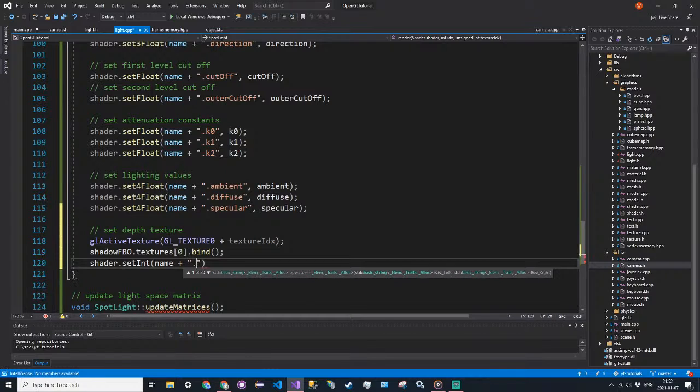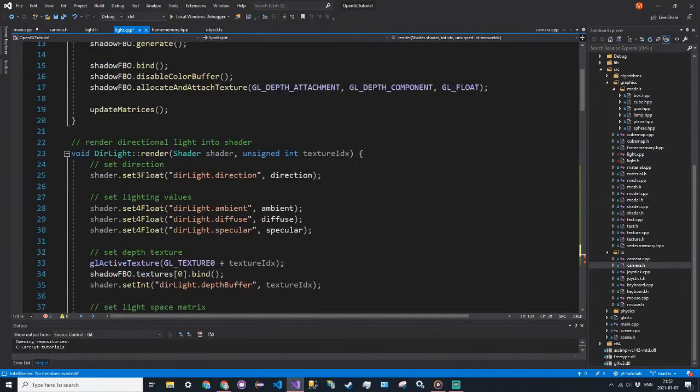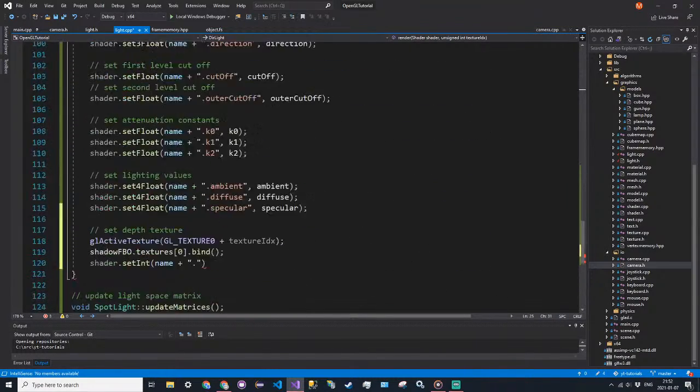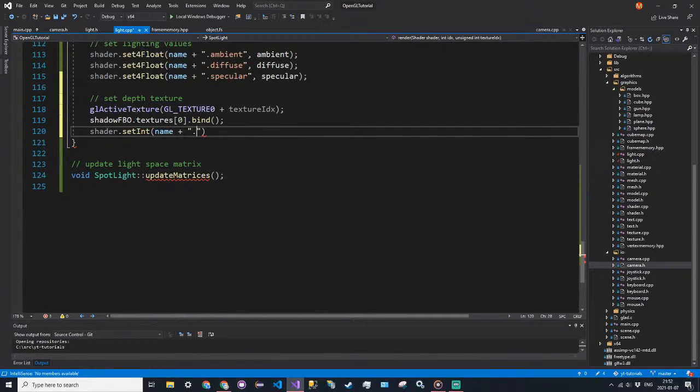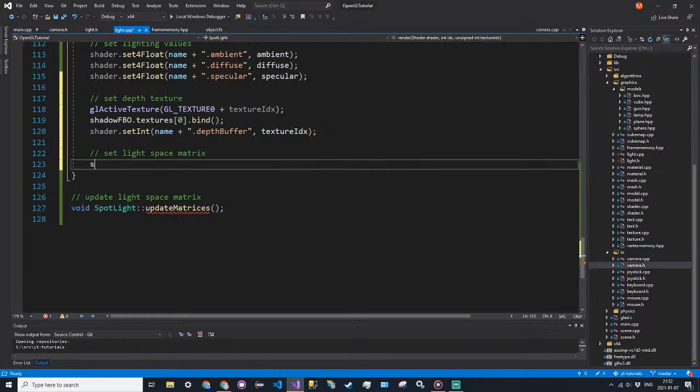This is the thing that is different because the name has an index now, so we can't just say dirlight dot depth buffer because it's not constant. We don't know it beforehand. So name plus and then the index string dot depth buffer, and then that will just be the texture index. And then we need to set the light space matrix as well. So shader dot set mat4.